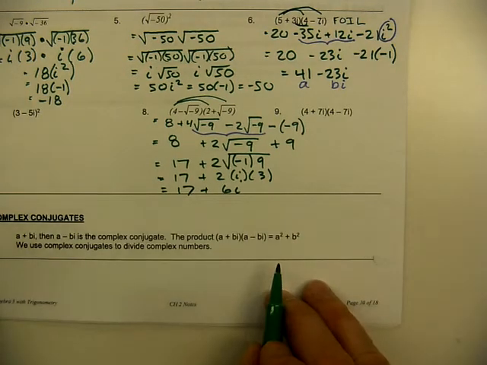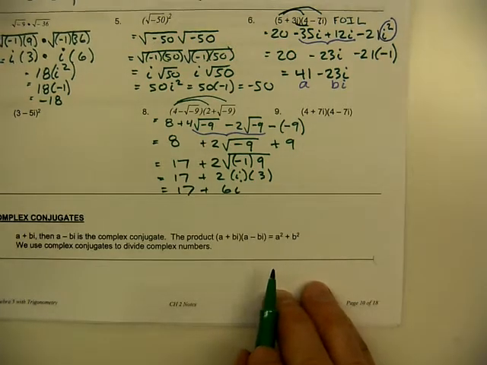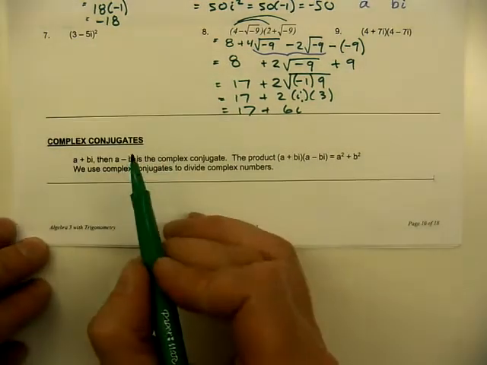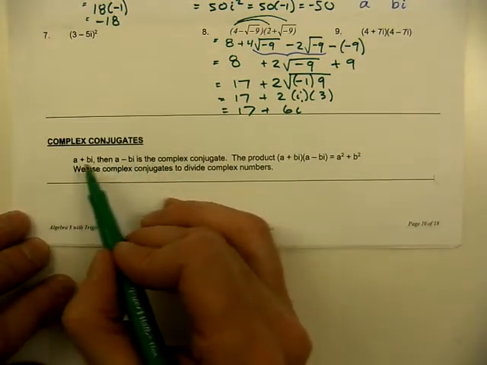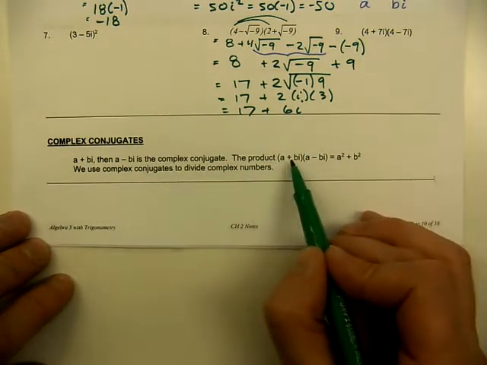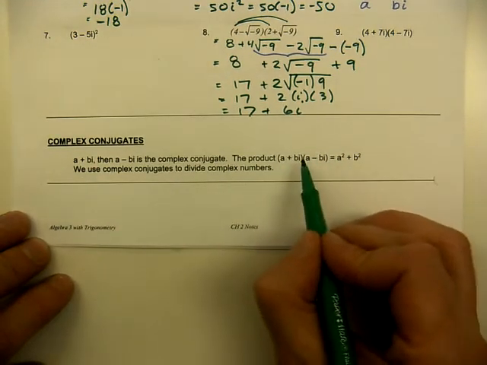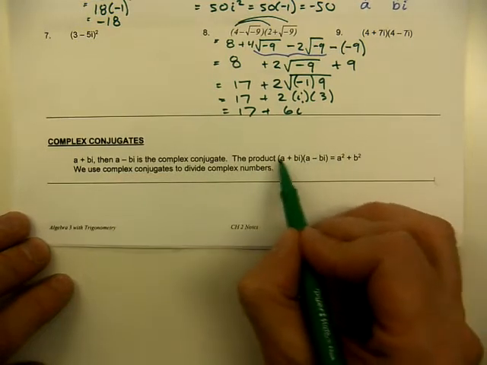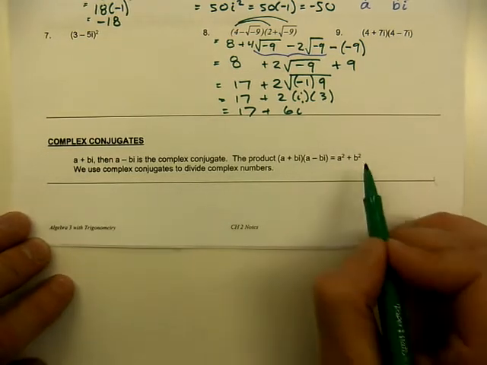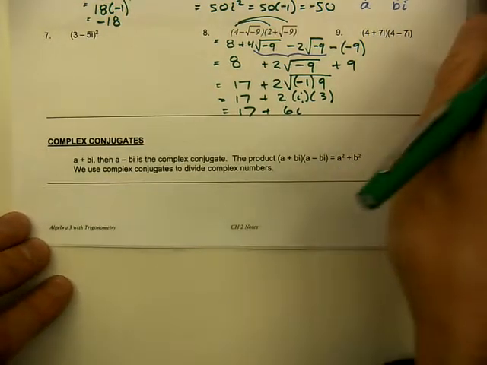So let's talk about division. In order to divide, we're using this idea that you see down here at the bottom that's talking about these complex conjugates. Now you can see that it's explained through multiplication, but the point is that if you have two complex numbers where one is the conjugate of the other, meaning it's the same values, you just have differing signs in the middle, and you FOIL that together, the imaginary values go away. That's super helpful for when we're trying to format our problems with division, as you'll see on the next page. So here it is.